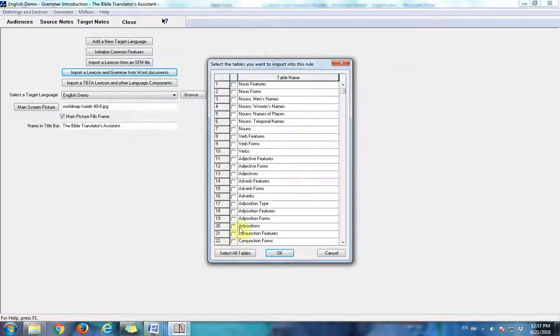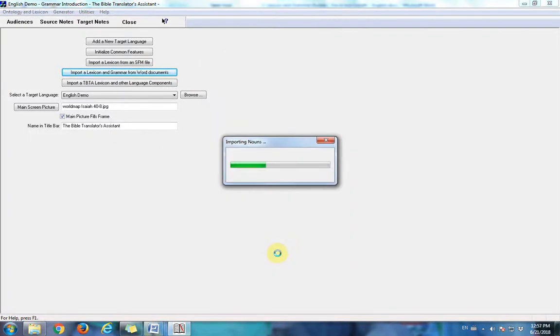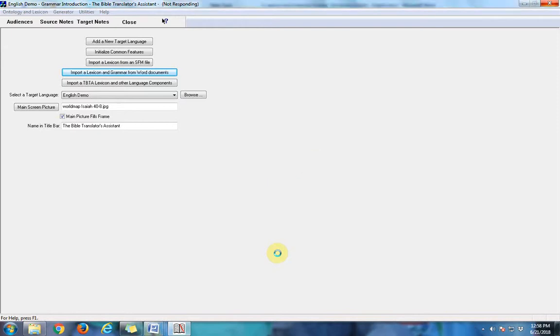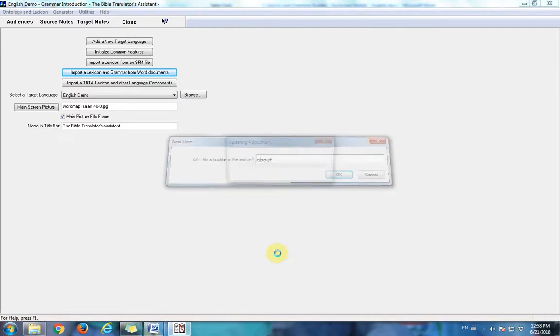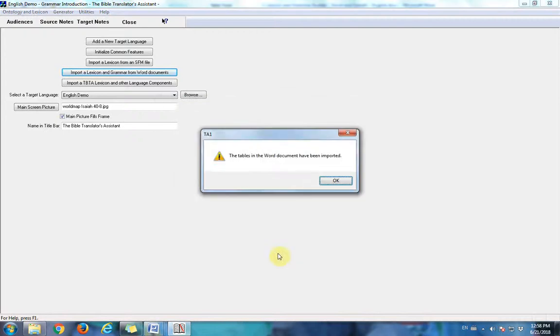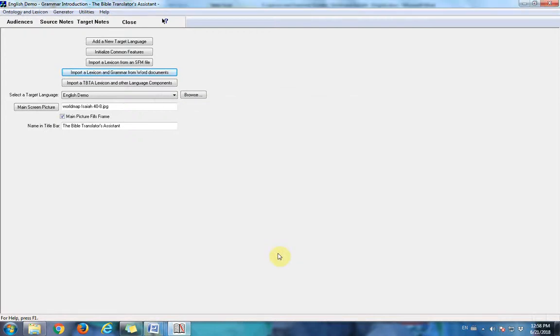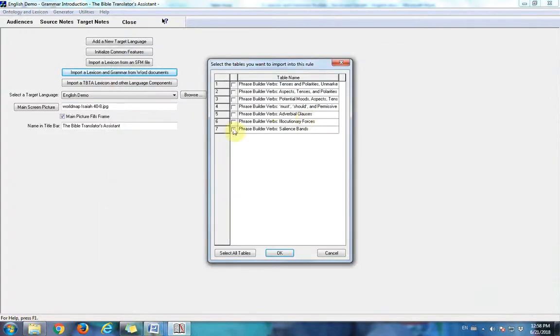The first one for the grammar introduction. So those tables have been imported. Let's import the second document that builds the verb phrases.